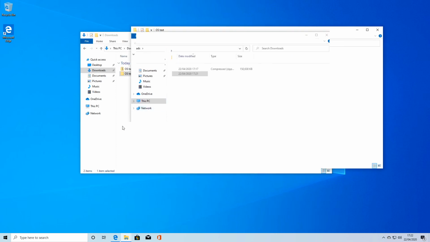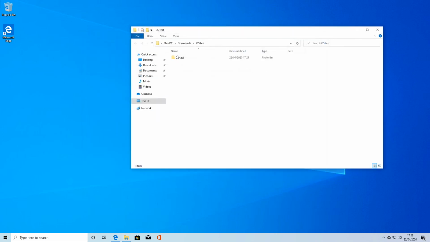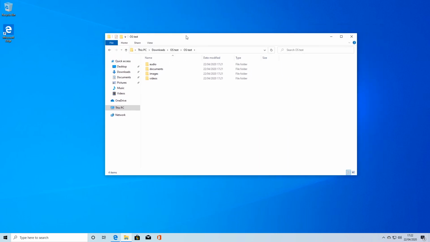Let's go into the folder. These are files that I downloaded from a website that provided file samples of all kinds, so it's not like I made those. So we have audio, documents, images, and videos.